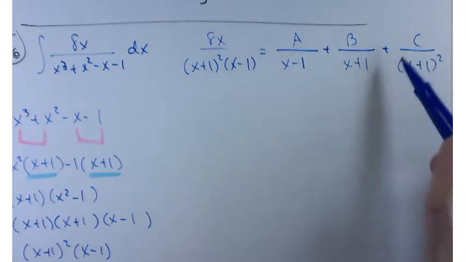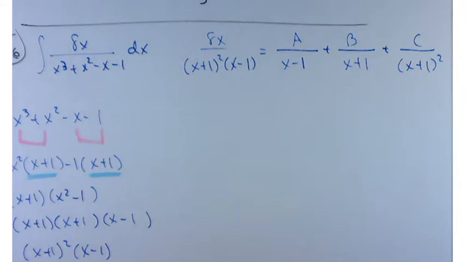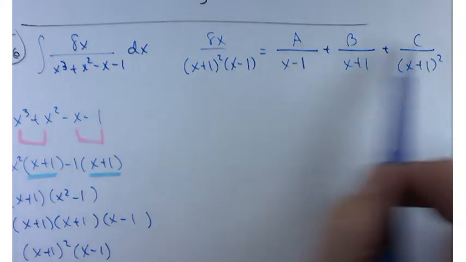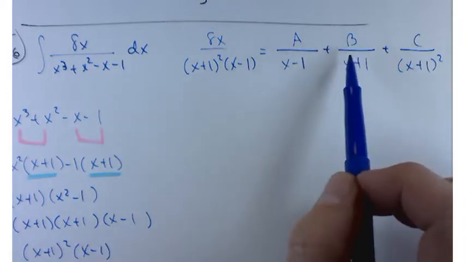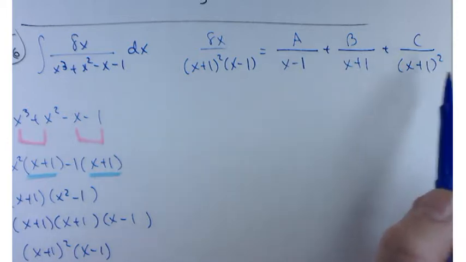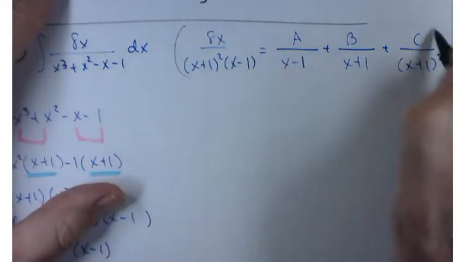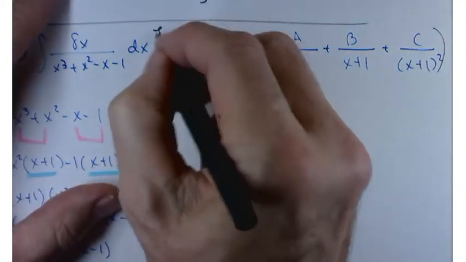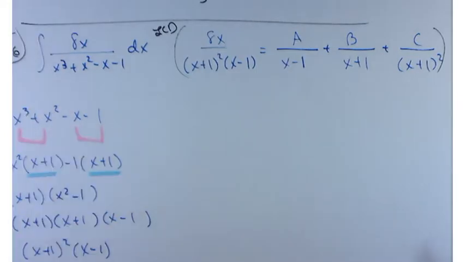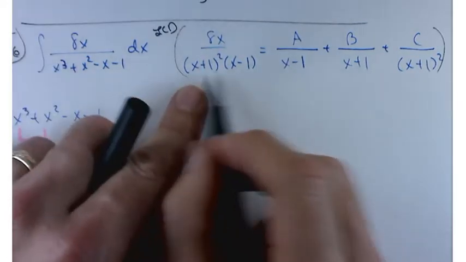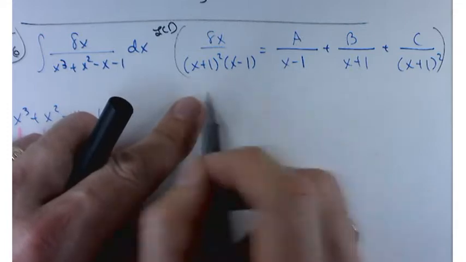Now, it may turn out that A, B, or C could be negative. So one of these could be negative. We're just setting up positive to start with. All right, but could turn out that one of these is negative. Could turn out that one of them is 0. They shouldn't all be 0, but one of them could be 0. As before, I'm going to multiply everything by the LCD. Kind of running out of room here, so the LCD is just the denominator of this, always.